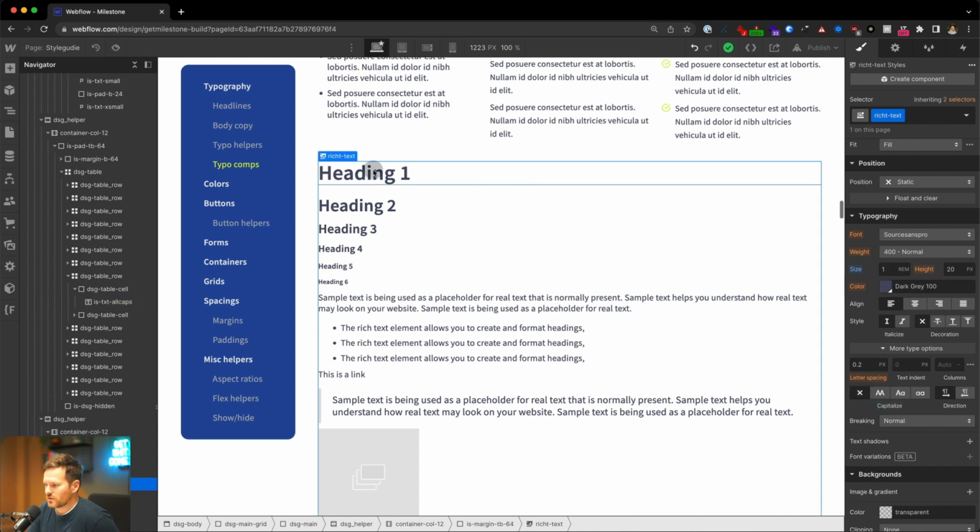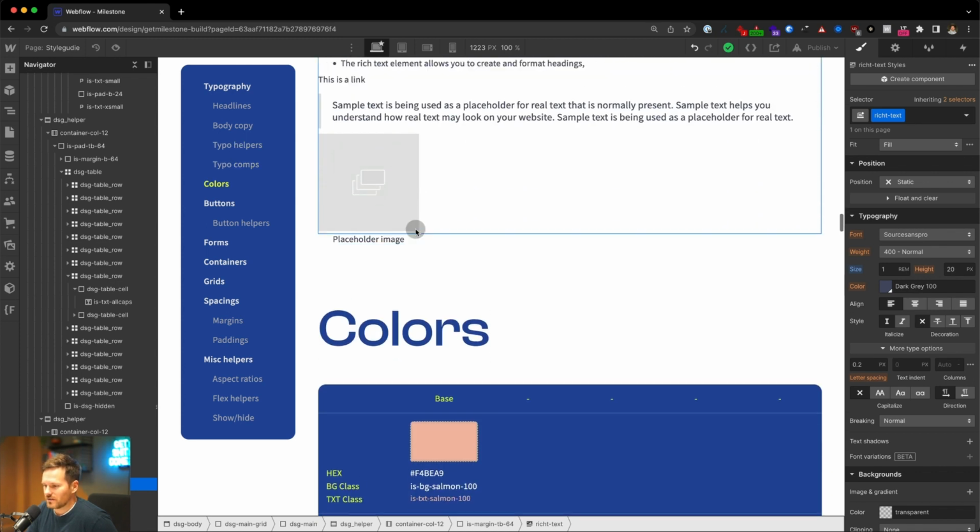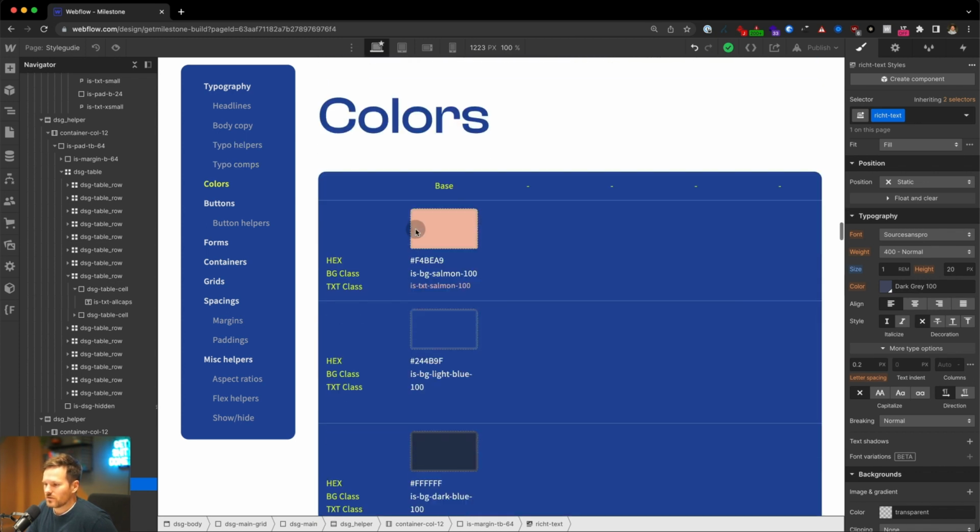Actually, this rich text field, I just see it's not styled because I'm not using it on the landing page, but I would style it if it is a customer project, because maybe they decide later on they need a block, and in the block they will for sure use the rich text field, so they should have a styled rich text field. But if you only do a landing page like this, you don't really need to do it.